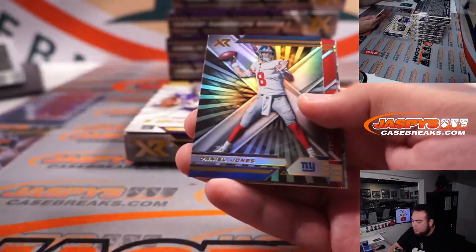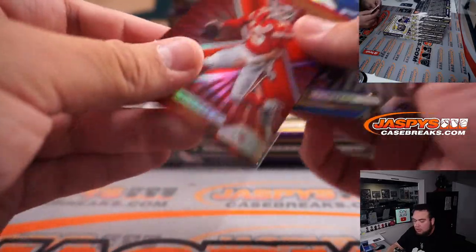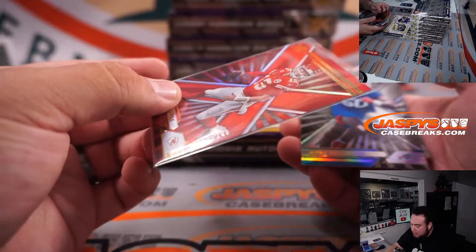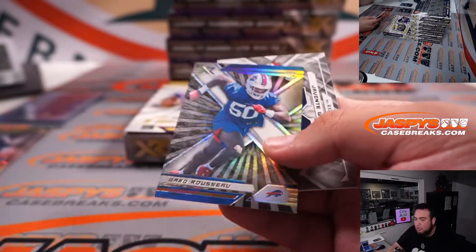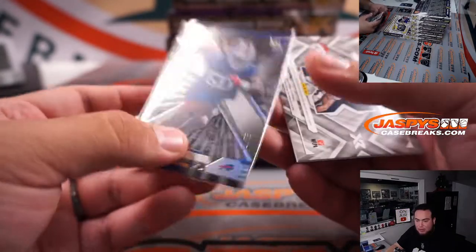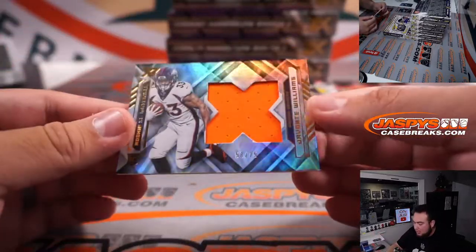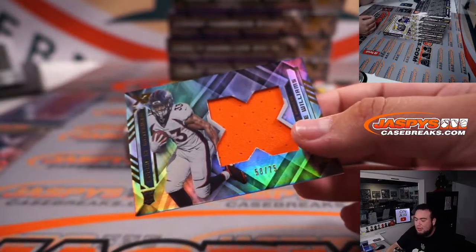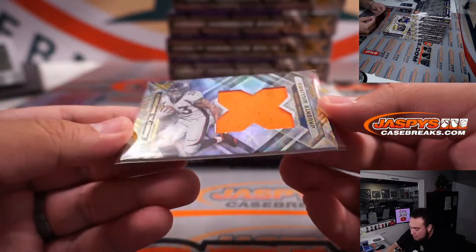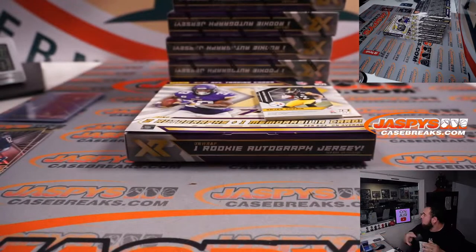Alrighty, we got Robinson, Daniel Jones, Patrick Mahomes, 32/249. That's a nice little color match right there. We got for the Chiefs, RMB, 32, spot 2 going to Roy. Gregory Rousseau for the Bills to 75. Bills, part of the RMB as well, 48, spot 8 going to Mark. And then we got a Javonte Williams, 58/75. Denver, spot 8. Another one going to Mark over here. That's right, Harry.